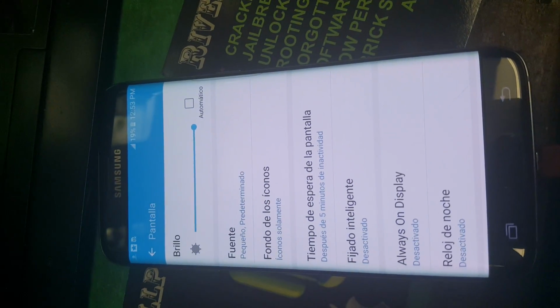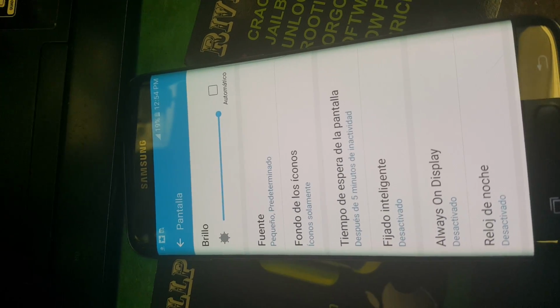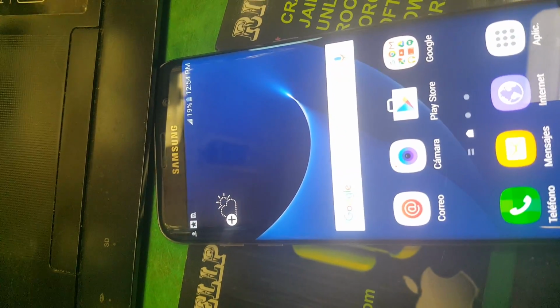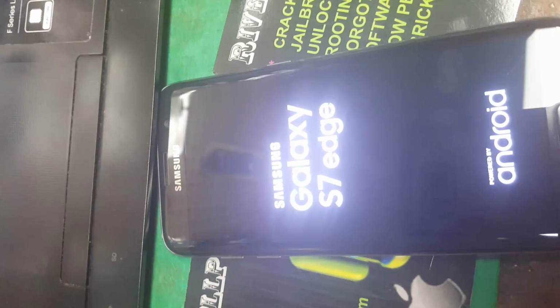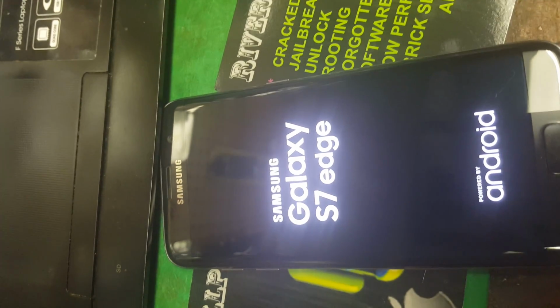For these models, we can do it remotely over the computer, but for the US models like AT&T, T-Mobile, Sprint, and Verizon phones, you're going to need to have a UART box so we can connect. Mostly dealers and cell phone repair stores have those. You can also mail it in to us if you don't want to pay for the UART box that we do sell.